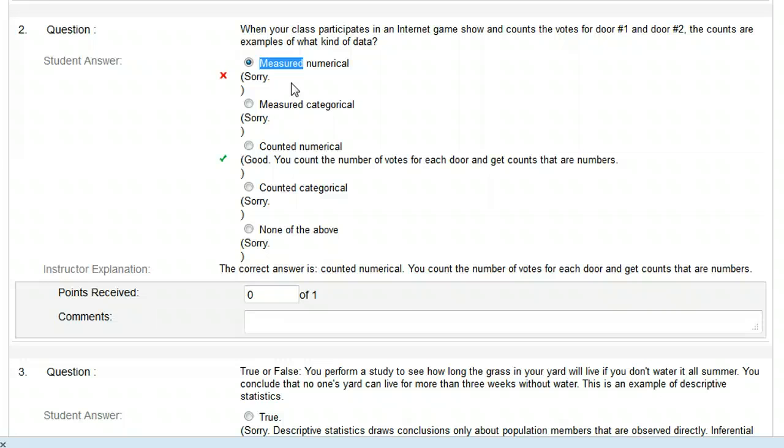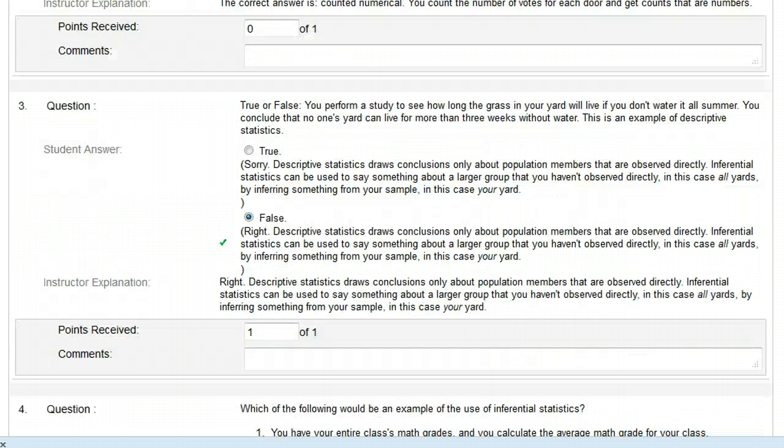If you were measuring length, if you were measuring time, things like that tend to lend towards measuring. Counted, it's like it sounds, it's more like you're counting numbers. And so if you're counting something, you want to say counted. And then it is numerical because, which you got there. But numerical is, if it involves numbers, which this would. So that's why it's counted instead of measured.